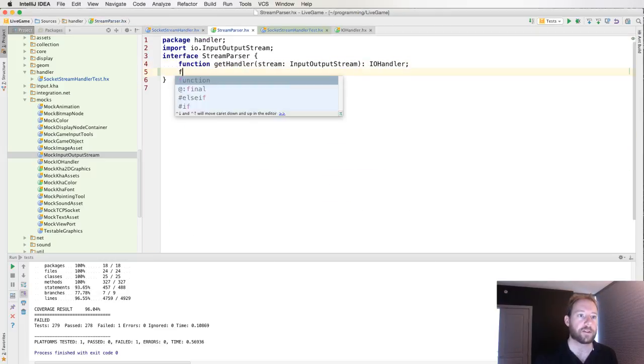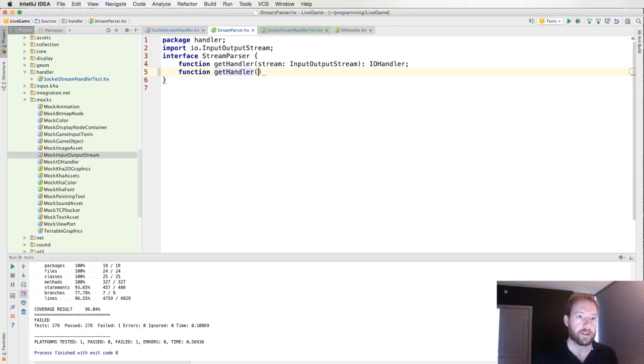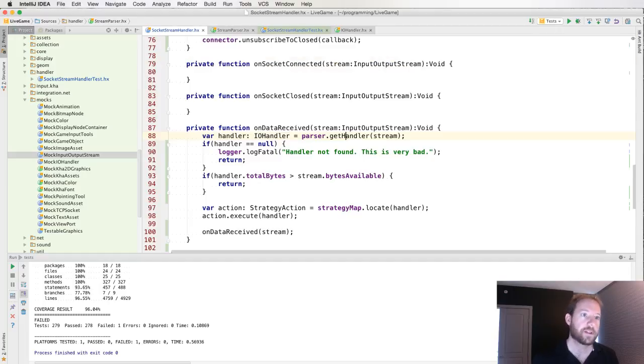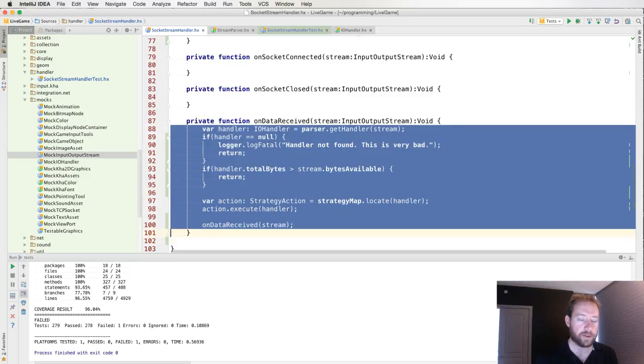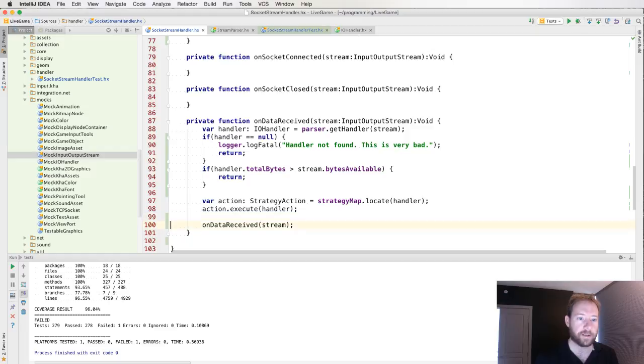So we're going to do function get handler, and then we're going to get the ID, and that's going to be an int IO handler. That's what the interface is going to be. And we won't have this one. But we're going to change that tomorrow. We're not going to call this a stream parser. We're going to call this the handler lookup, and it's going to be much better. So, pretty small, quick function here. It should execute pretty fast.